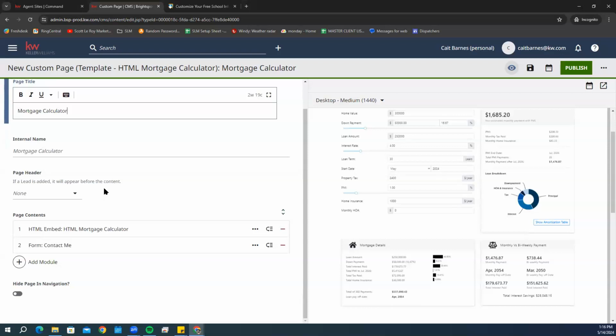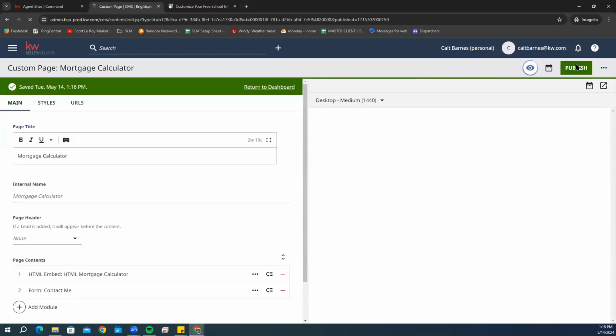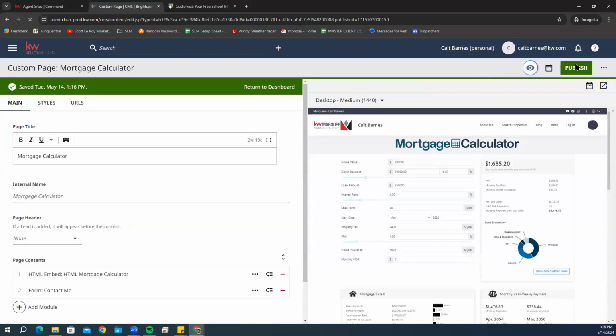So we can simply go to the top right of this page and click on publish, and that is going to make this page live on our website. So that one is fairly simple to just grab and publish. Now we are going to go back to our website dashboard.